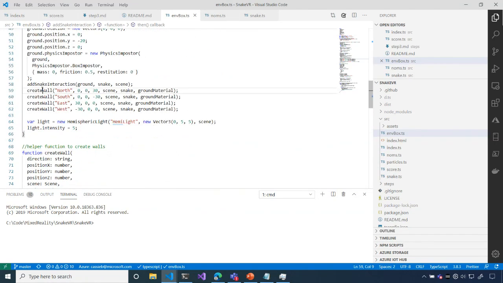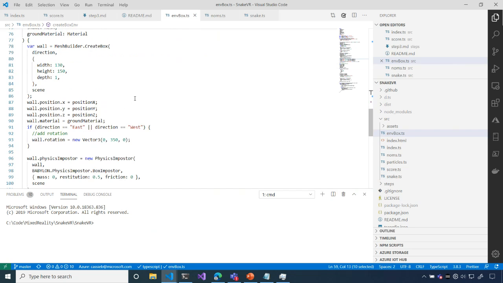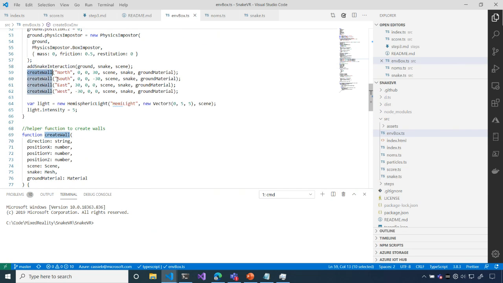And then the next thing I want to point out is this create wall. So I need to create 4 walls. And rather than having this code 4 different times, I've created a helper method to just do it for me. So anytime when you're programming, if you start doing a lot of copy paste on a particular block of code, that should be a red light to you that you should probably put that in a function, because then you can have less code and make it more functional.